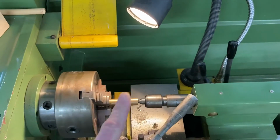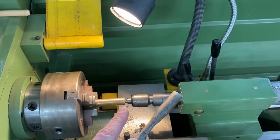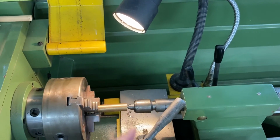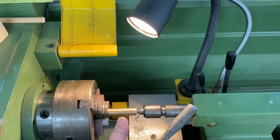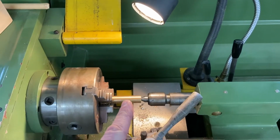Now, I don't think there's enough metal protruding from the chuck here, so I'm going to adjust it so the tailstock moves that way and I'll have more material to work with. It will be supported at this end and at that end now, so this is much more rigid in the middle when it's rotating, so I can use heavier equipment like the knurling tool to do its job without any problems.